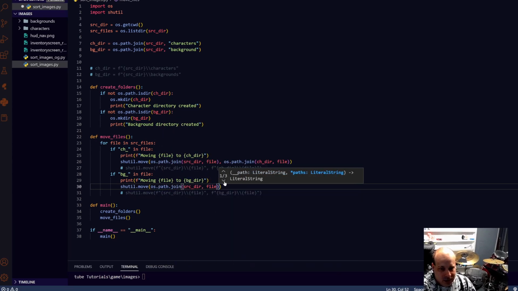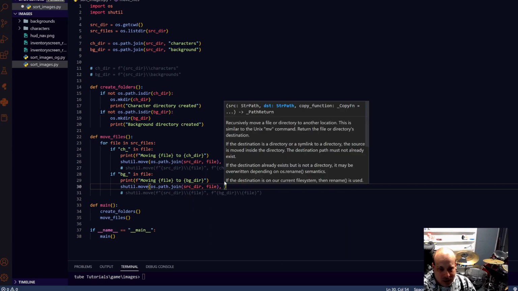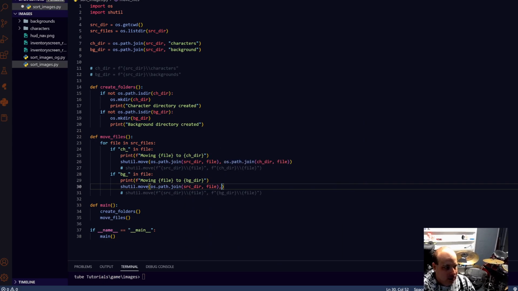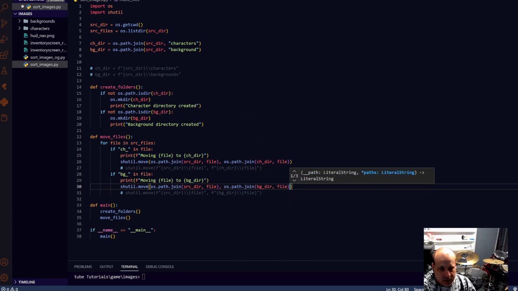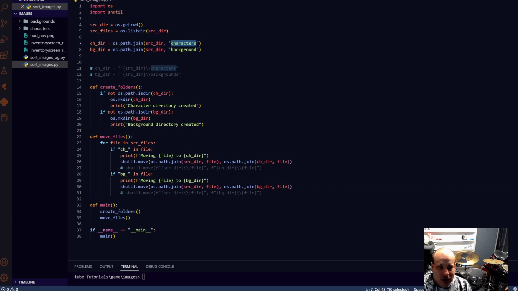os.path.join, source directory, and file. And again, it'll just join those two variables together. There we go. I know I ran through that kind of quickly. I hope that makes sense. It's pretty easy to grasp. Again, all it does is it just takes those arguments and joins them together with the correct directory separator for your operating system. That's very important. So if you're ever making something that you want to be platform agnostic, which hopefully that's everything, always use os.path.join. With that, we'll get back to the rest of the video.